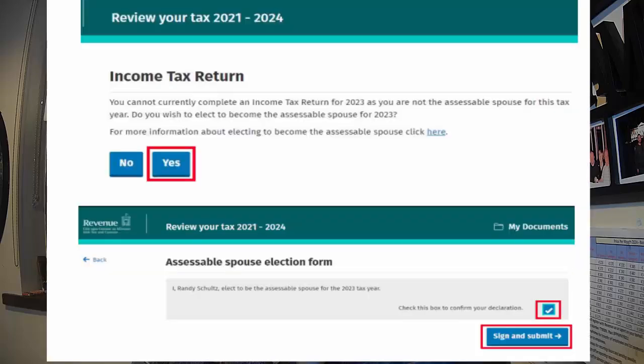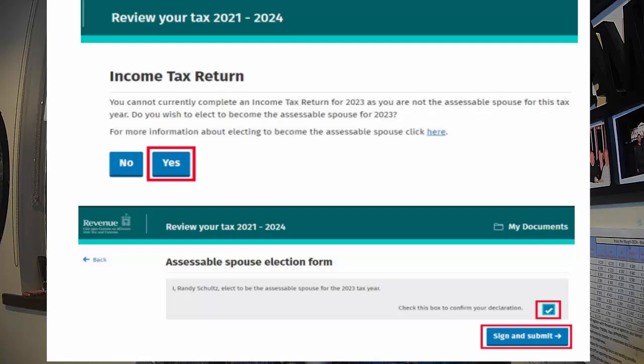Viewing a Statement of Liability. If you make an online submission, you can view the Statement of Liability in My Documents, generally within 3 to 5 working days of the request. You will receive an email from Revenue to advise you have new correspondence. The spouse or civil partner in joint assessment cases will also be able to view a copy of the Statement of Liability in My Documents.